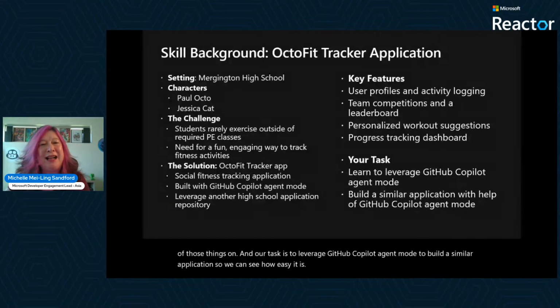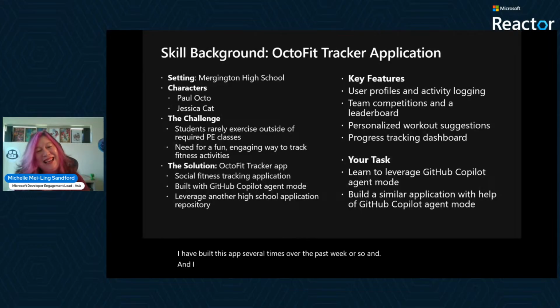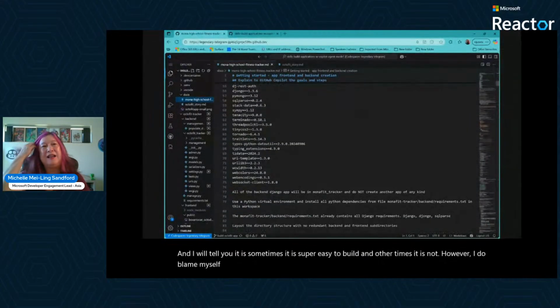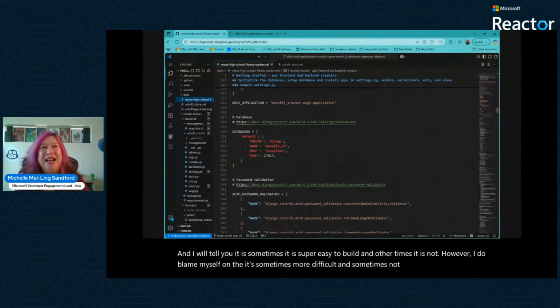I have built this app several times over the past week or so, and I will tell you, sometimes it is super easy to build and other times it is not. However, I do blame myself for it being sometimes more difficult and sometimes not, because all the information is really here.